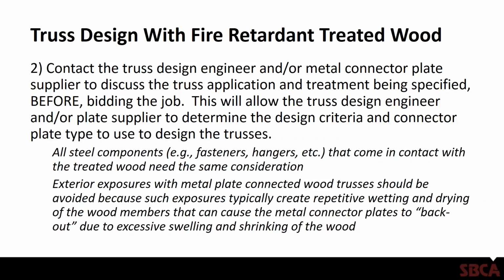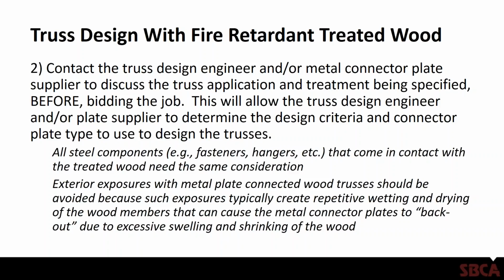Now, keeping in mind we're talking about trusses and the connector plates. However, if additional protection is required for the plates, there's a good chance it's also going to be required for other steel components, or all the steel components that may come in contact with the trusses, such as nails, hangers, straps, that type of thing. And typically, hopefully this would be specified in the construction documents, but there are many truss manufacturers that also sell and provide the hangers and the straps, and so we want to make sure that that information is getting out into the field.